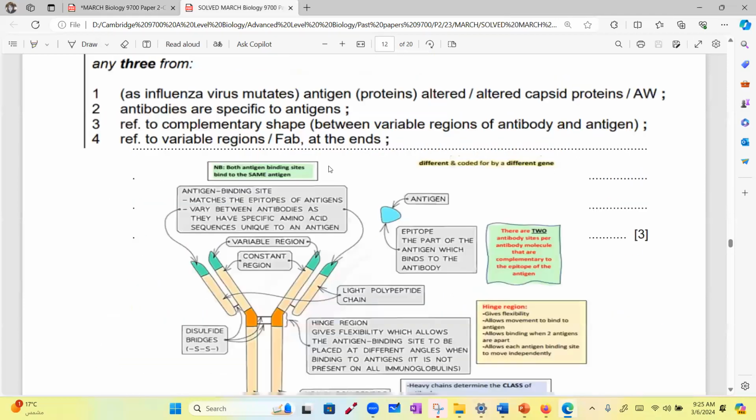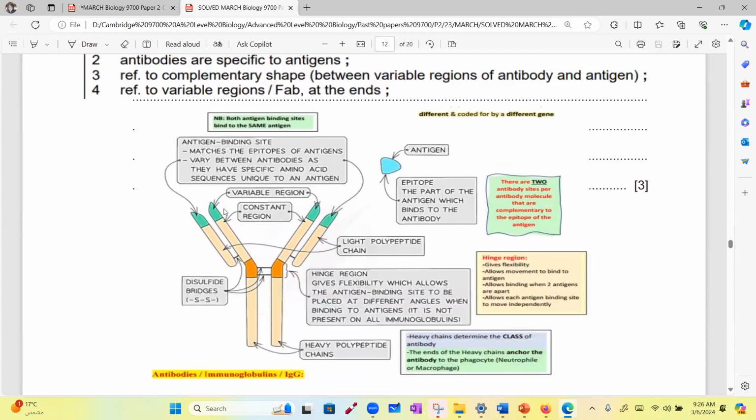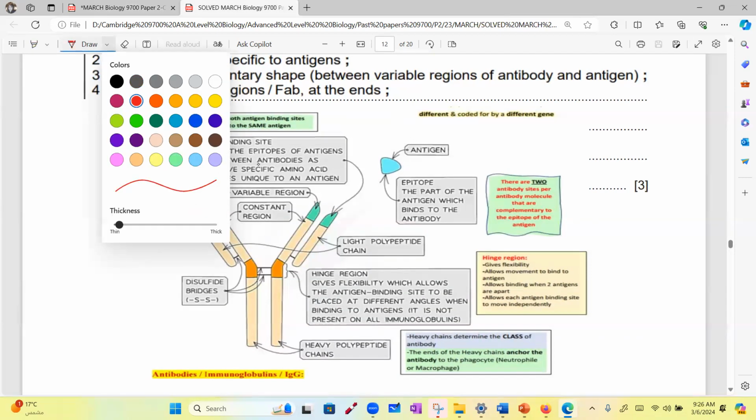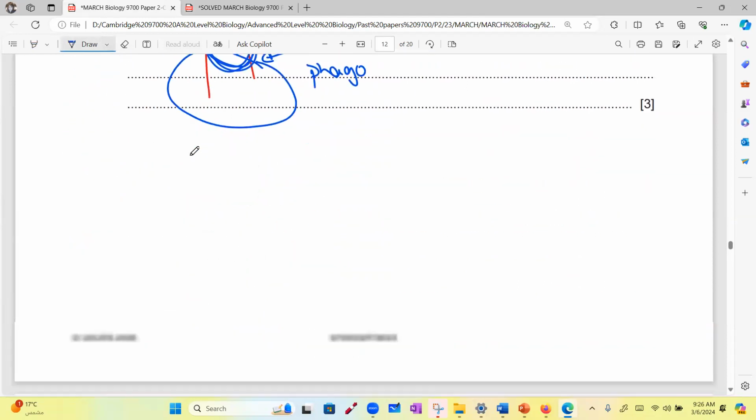So where are we? This is the answer from the mark scheme. Like Hedy said, there is antigenic variation. The antigens will vary and they will mutate. So we have to create different antibodies every time the antigen changes. And the word complementary, we said it, and they're specific to different antigens and the structure. These are the variable regions, Hedy. See, this is one. So you have 4. And this is the antibody antigen binding site, and this is the variable region 1, 2, 3, 4. This is the hinge. These are the disulfide bonds, and this is the part where they bind with the complementary receptor. Okay? We'll finish this exam and then I'll let you go.